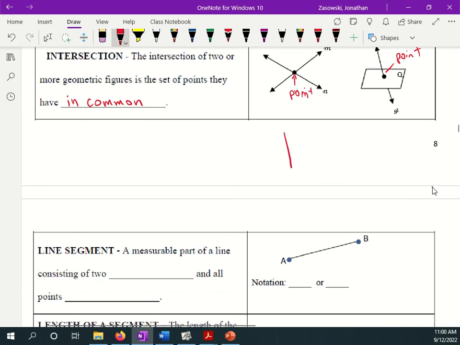If we draw a rectangle like this, so that would be one plane. And I'm going to draw another plane coming out of it. So we'll draw it going this way. And you can see where this would intersect right here. That would be the line where they cross. Okay, so 2 planes meet at a line.